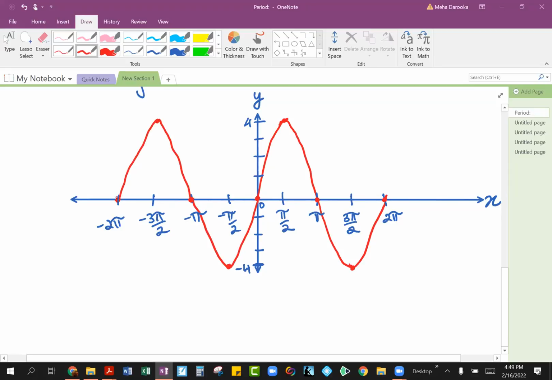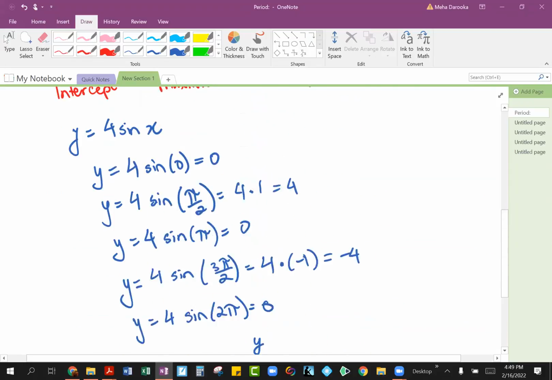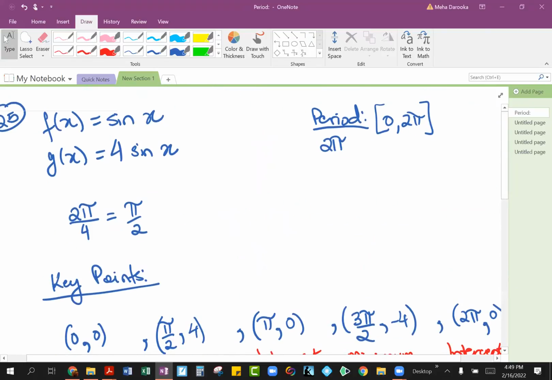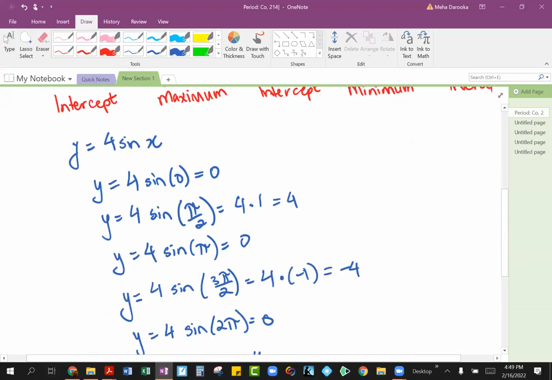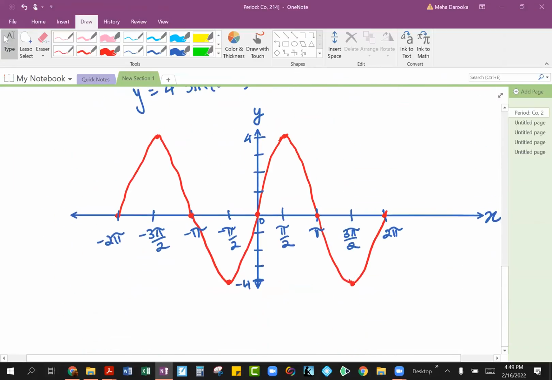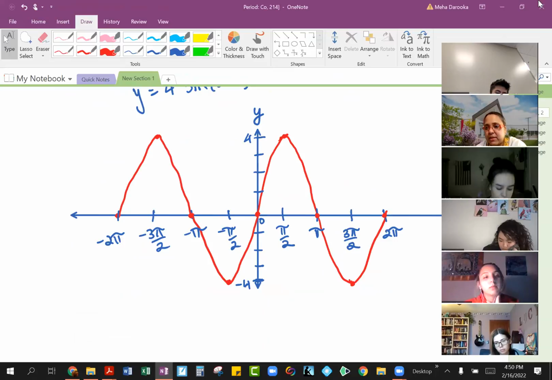And you can see that is where that repeating pattern comes from. And remember, guys, this is still a sine function. You're just doing 4 times sine of x. So you're still going to have an odd function. It should still have a symmetry with respect to the origin. So everything is going to stay the same. Again, you have to alternate. You go from intercept to maximum, intercept, minimum, intercept, maximum, intercept, minimum, and then we stop at intercept. So this is what your 2 full periods will end up looking like.